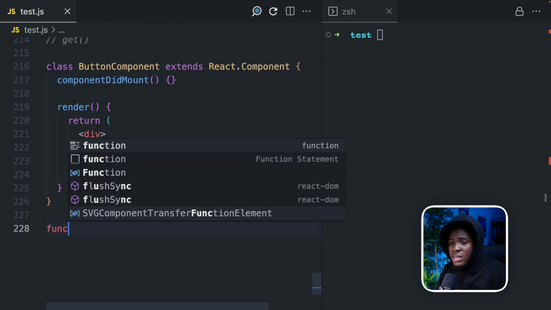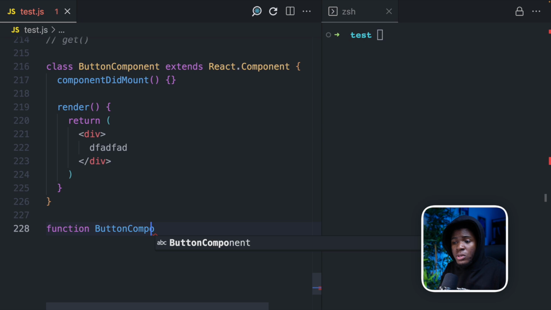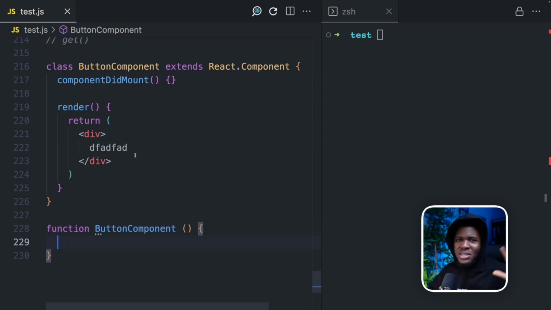Instead, you'll be seeing things like functional components, where you use the function keyword. You don't really need to understand classes, although I'm currently working on a video where I explain how classes work in JavaScript, but this is not something you really need to know to jump into React, because you can already start using your function components to do other stuff. But if you're still interested in learning classes, you can check the video description. As soon as the video is published, I'm going to leave a link there.